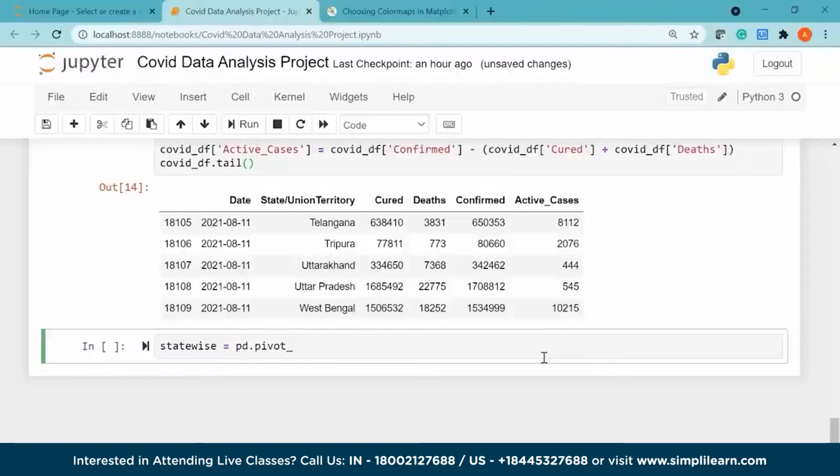I'll use the pivot_table function. I'll pass in my data frame, that is COVID_df, and then I'll give my values parameter. Inside the square brackets I'll pass in my columns confirmed, deaths, and then we'll have the cured column.